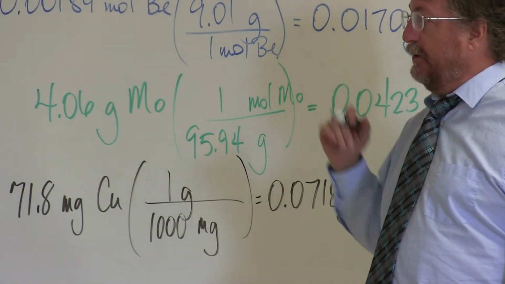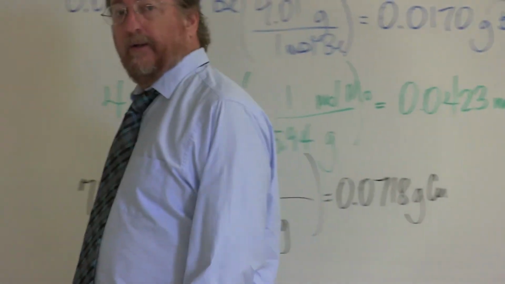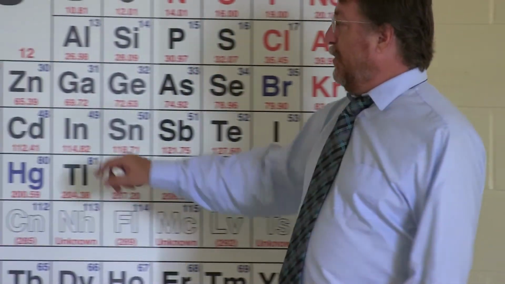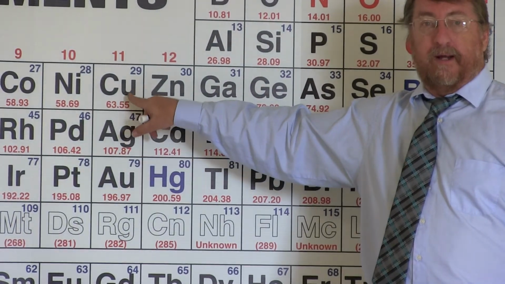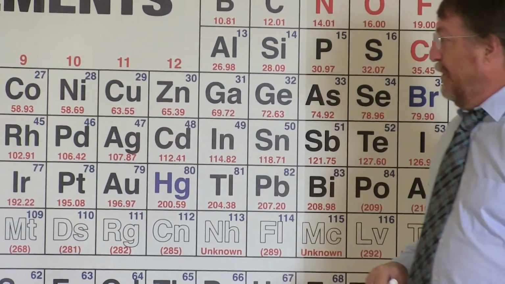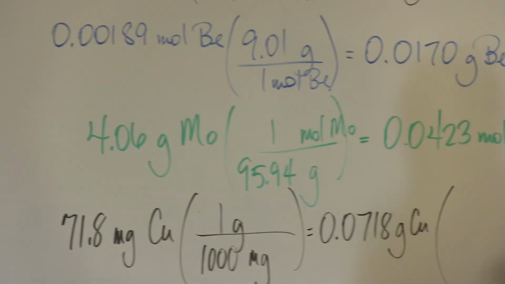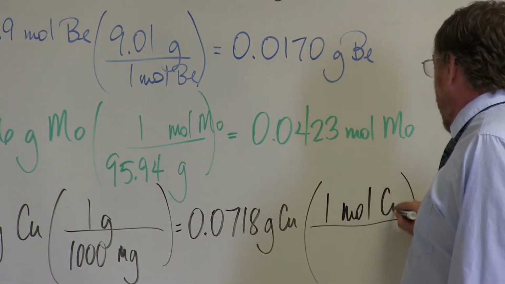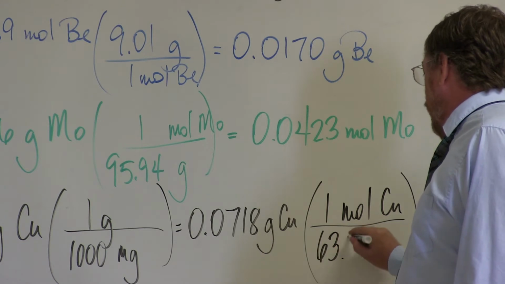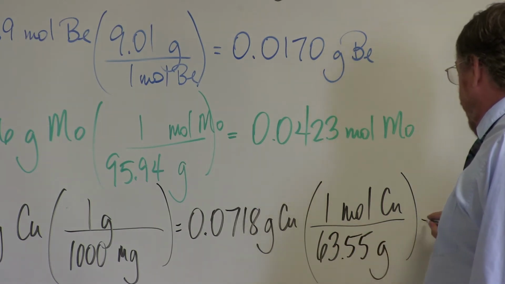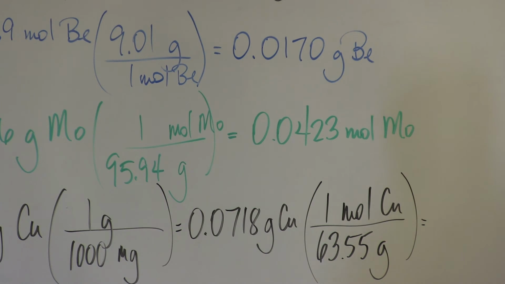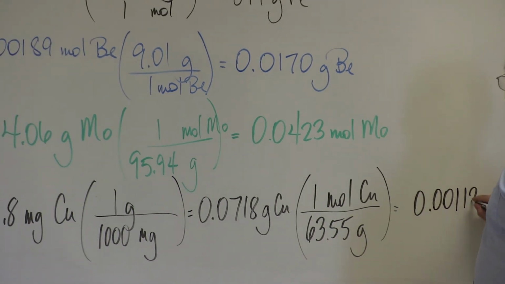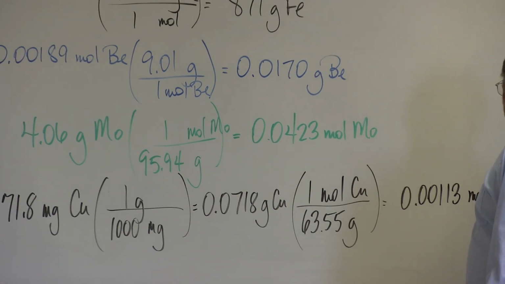Now I want to know the number of moles. To do the number of moles, I'm going to look at the periodic table for copper. That's going to tell me there's 63.55 grams of copper in every mole. So that's the number we're going to use, the average atomic mass. We'll come back over here. Say, okay, we know how many grams of copper we have. We also know every mole of copper must weigh 63.55 grams. That relationship, we're going to plug into our calculator, and we'll have 0.00113 moles of copper.